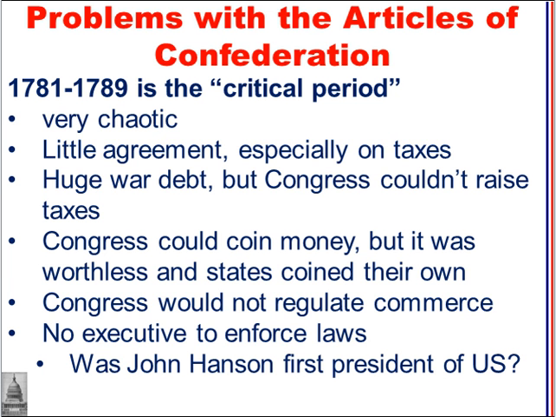Congress could not regulate commerce. Individual states began entering into agreements with other countries, which was also very chaotic. There's also no executive to enforce laws. The political leaders were fearful of a tyrannical leader at the time. There was a president, whose name was John Hanson, but his job was only to preside over the Congress. Some trivia buffs might refer to him as the first president of the United States. There's no judiciary to rule on disagreements between states.